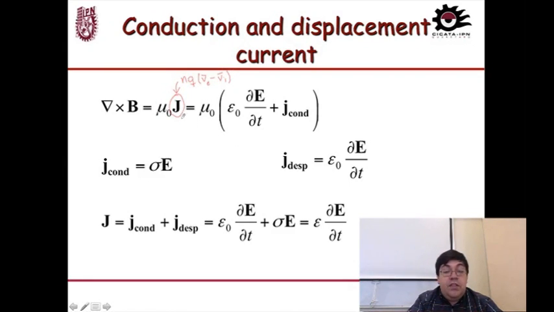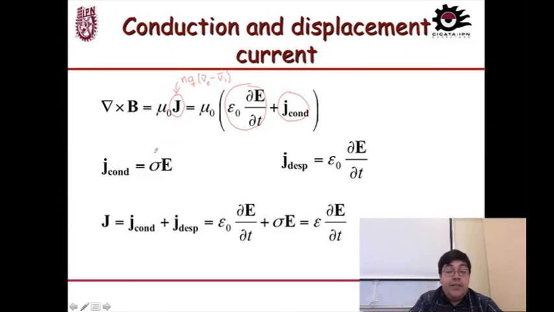So on the other hand, I learned that the total current density is actually the sum of two current densities, like we talked a few minutes ago, which is the displacement current, the current associated with oscillations in the electric field, plus the conduction current, the one that's associated with the motion of charge.